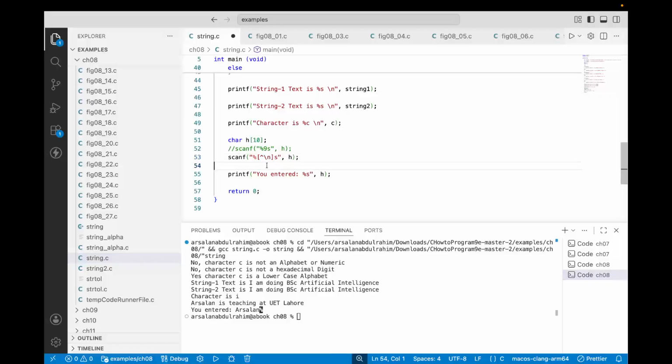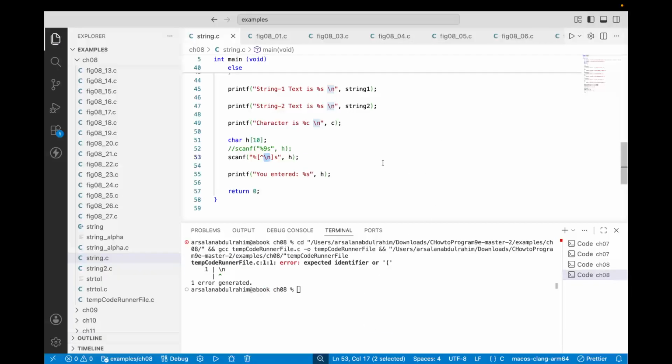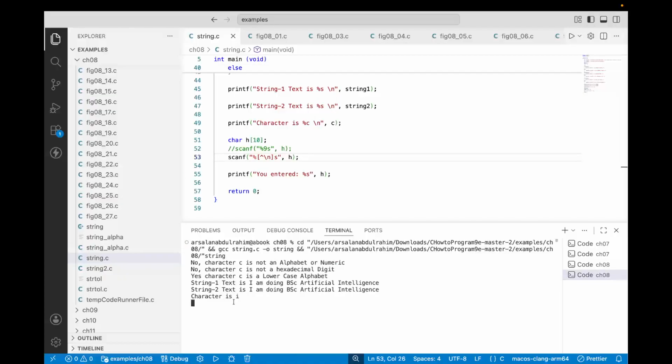So until backslash n is there, which means until enter is pressed on your keyboard, it will still take that input. So let's just run it again now and let's see. Sorry, whenever I select something, the compiler actually reacts. So now Arsalan is a teacher at UET. You can see now it's storing.